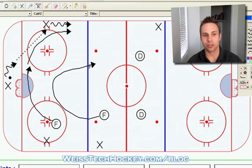And so usually I would end up setting that guy up, and he'd read the play properly, and I don't know how he would do it, but he'd kind of stay invisible until this guy was about ready to make his pass, and then all of a sudden he was there in the passing lane, and he would intercept a lot of passes there. We were in tune enough with each other that as soon as I saw that he was about to intercept it, I'd peel off and get to the net. He'd turn around, and we'd have a 2-on-0 or a 2-on-1 on our own penalty kill. So it's a very good forecheck.